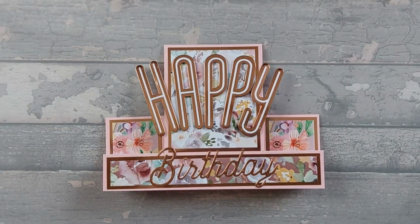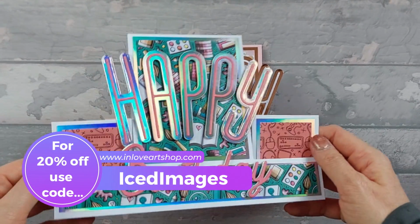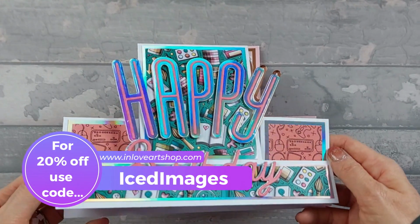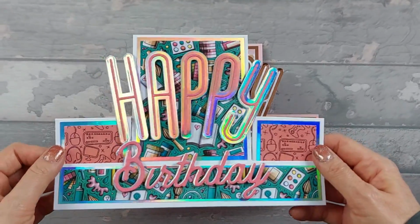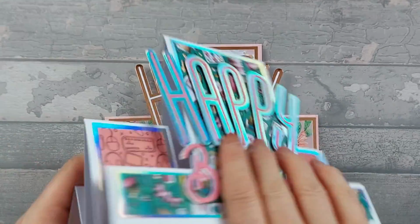Hey everyone, so today we're going to be making an A5 double stepper card. I originally made this one during an In Love Art Shop craft haul because I used that big happy birthday die and I really liked it, and I used my Tech Time papers as well. I really like the style of it, and I wouldn't normally do a card that is this big.